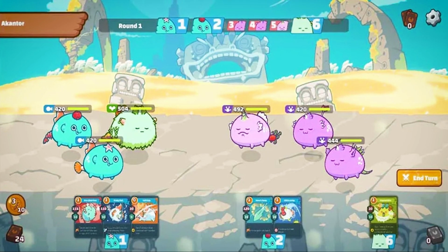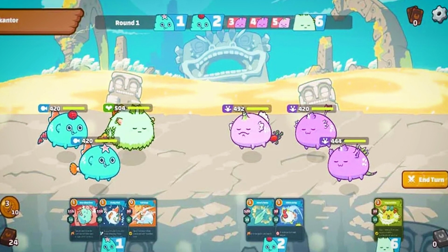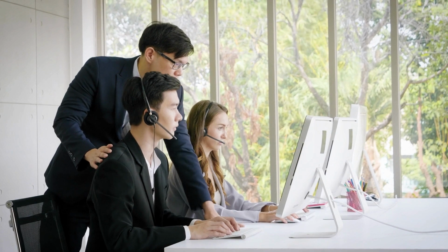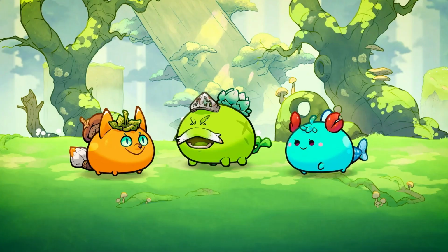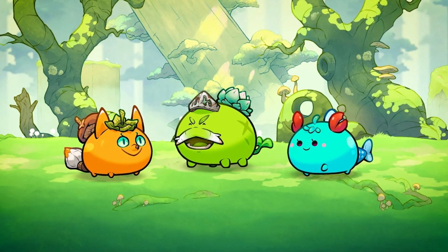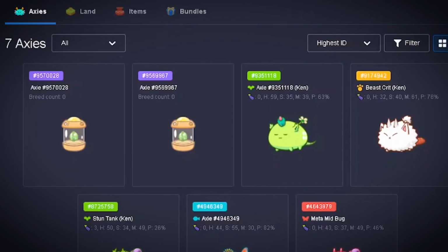Battling in Axie Infinity is not just a matter of luck or brute force. It requires strategy and skill, as each Axie has different strengths and weaknesses, and each battle has different rules and conditions. You need to consider the class, body parts, stats, and skills of your Axies, and how they match up against your opponent's Axies. The last core feature of Axie Infinity is trading.